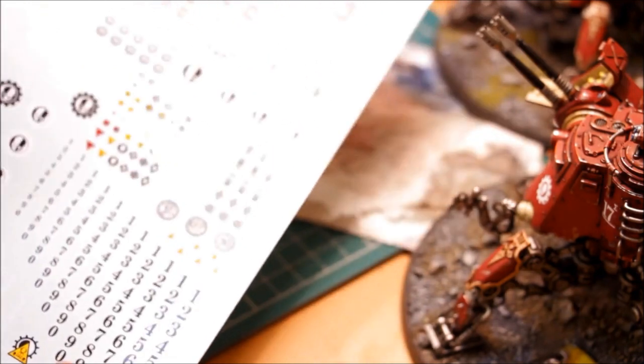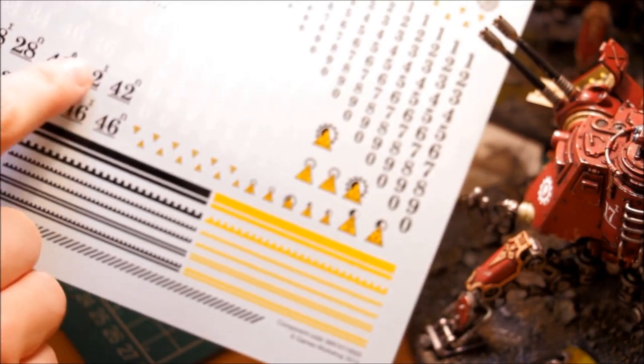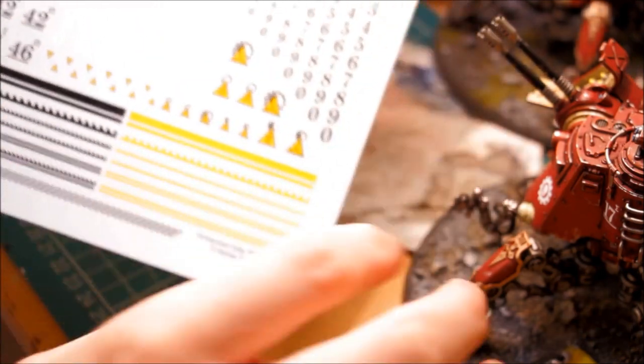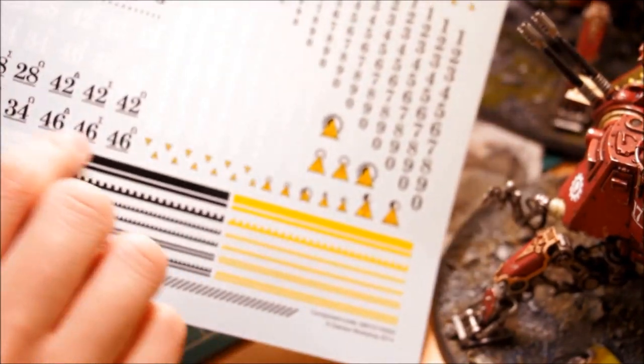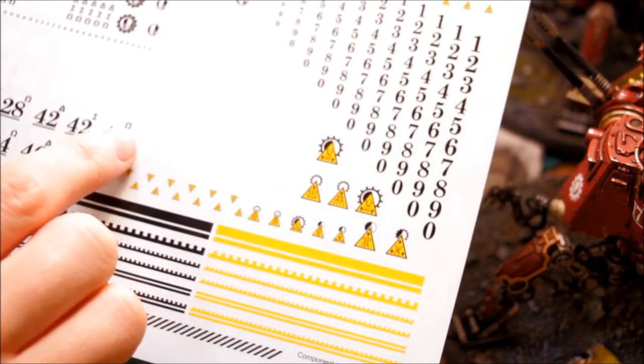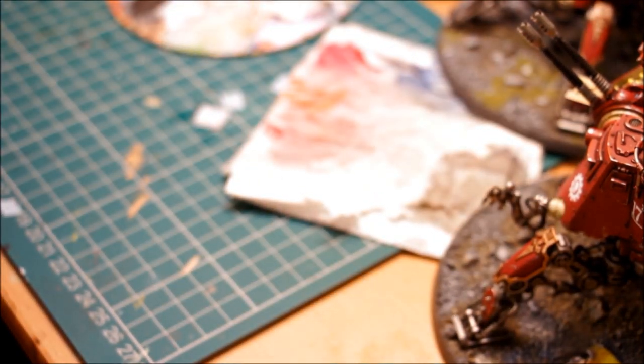The variety has come from the Games Workshop transfer sheet there. It gives you a whole load of numbers there. So squadrons are free, and it gives you a different designation for each one. I wanted to have that somehow on the models, and I've just seen those transfers that are available on that sheet that Games Workshop provides. I'm not going to use the vast majority of transfers on here, but handy for doing a squadron. Free vehicles, whatever number you choose, say 42, then it'll have 1, 2, 3 different designations for it, which is good. But that's that done. They're glued, they're dried now, so ready to do a few effects with them next.